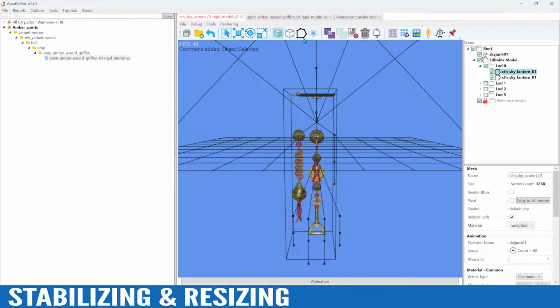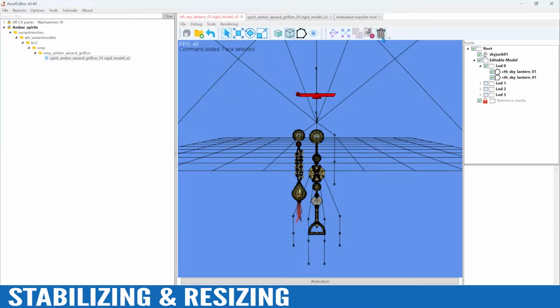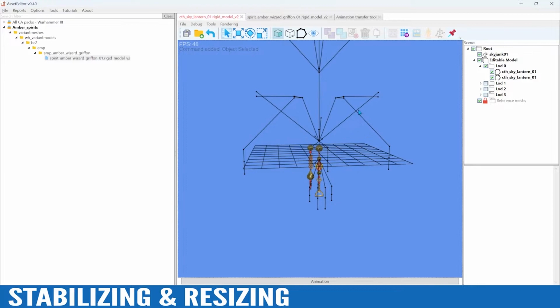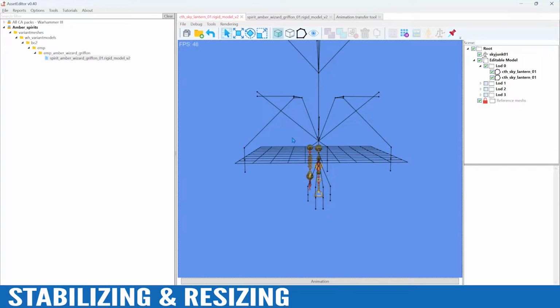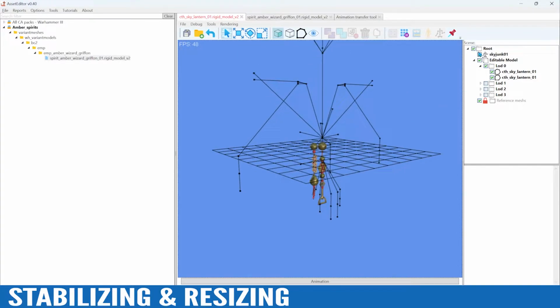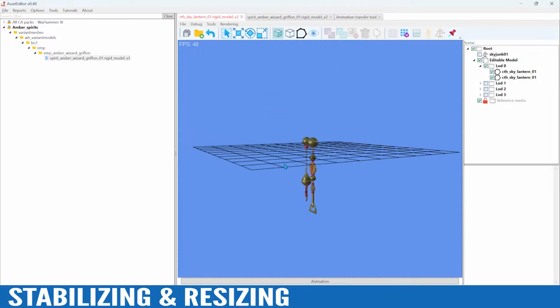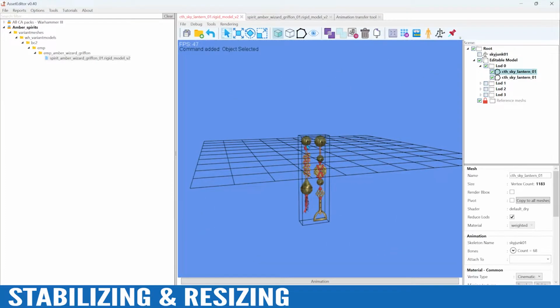And then let's go ahead and clean up the rest of this. Just get rid of that. Perfect. And what I like to do just to make sure I got everything and there's no floating bits that are difficult to see is I turn off the skeleton and just kind of look around. And then I also select the model.